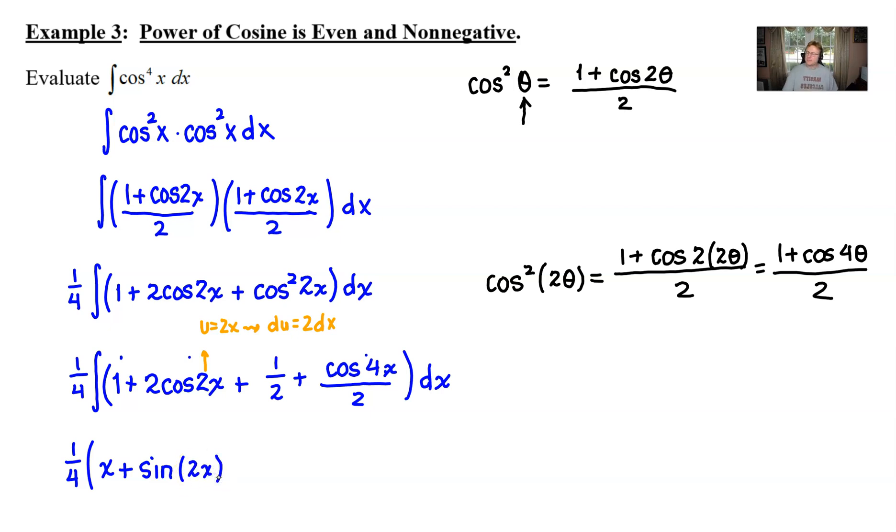We're halfway through these four terms. We're going to do the same thing with our 1 half now. When we take the antiderivative of this 1 half, we're going to get 1 half x. And then finally, we're up to the final term, this cosine of 4x over 2. The 1 half might come out in front. The u substitution here is going to be very similar to what we did above. U is going to be 4x. The derivative is 4, offset with a 1 fourth. So we're going to have a half joined by a 1 fourth. And then when you integrate cosine, you get positive sine. That would be with our 4x. Once we finish out that term, we can add our plus c. Essentially, I think we've got a solution here.